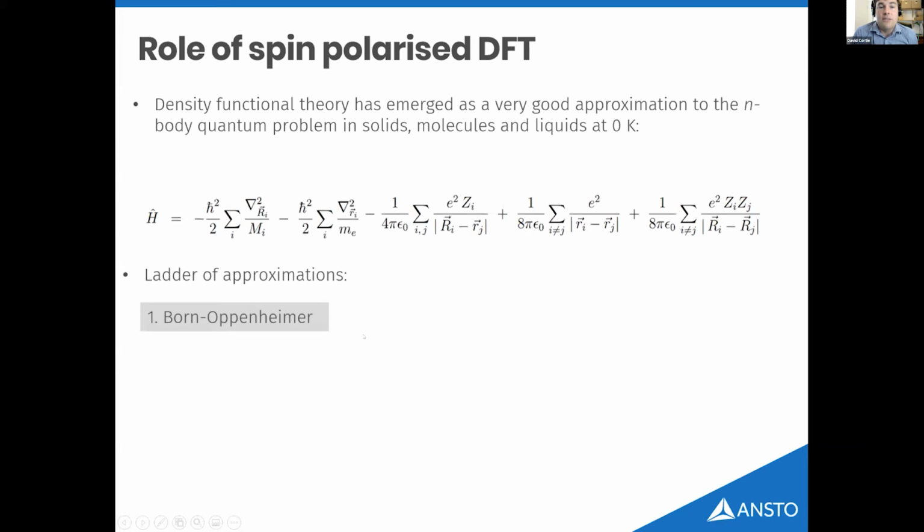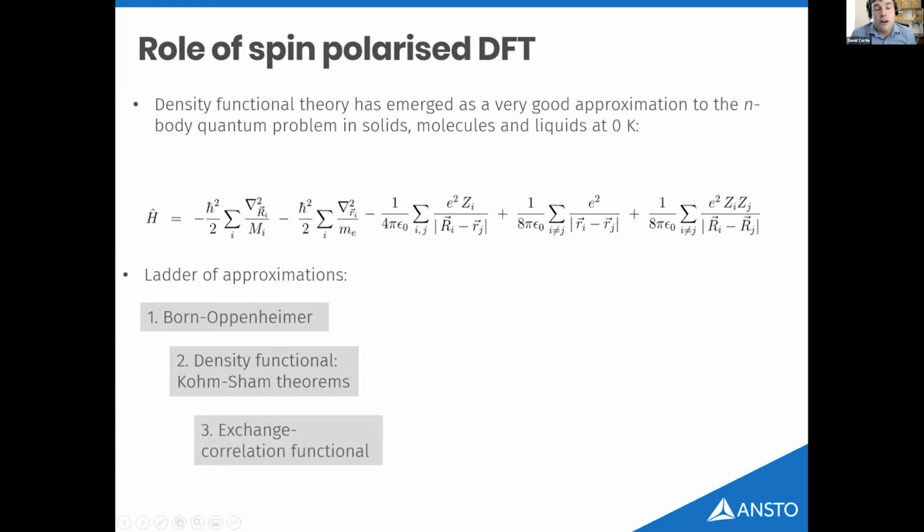And it starts by using the Born-Oppenheimer approximation to basically fix the position of the atomic cores or the ions, okay? And then approximate the electrons in terms of a kind of average functional, or you can think of this as a cloud of electrons, where electrons interact more as a kind of gas with each other, rather than as individual electrons with individual coordinates. Okay, and this was shown to be very valid by the Kohn-Sham theorems. But of course, the payoff here is we need to approximate the exchange correlation, so the interaction between individual electrons that, for example, determine the Pauli exclusion principle. We have to build that in some way into the model, and this is done through the exchange functional.